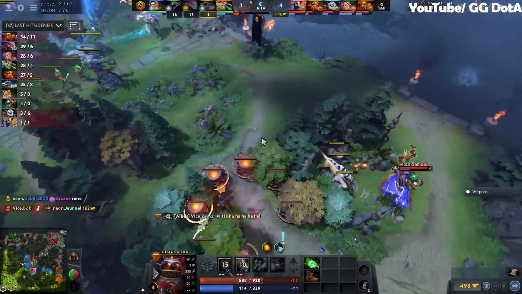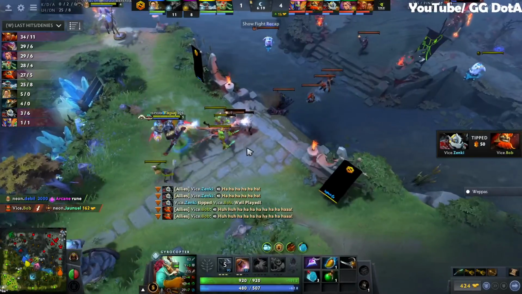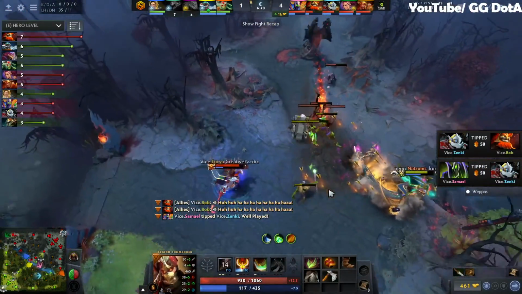Well, he gets caught as well. Spear comes in. Bob with another one. They get all 3 kills over mid. Bob King. If you give him Mars, this guy shines. It's a perfect combo.